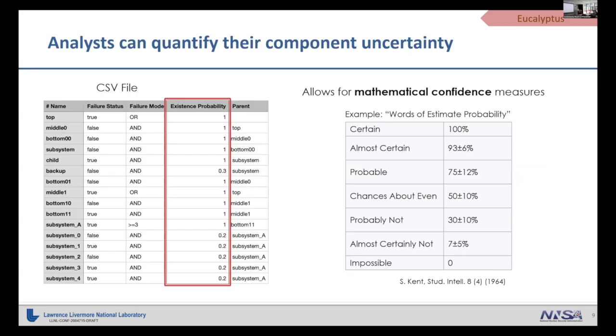Obviously the major feature is that you can quantify the uncertainty of different systems or subsystems existing in the model, and then sample those probabilities. We have a couple different metrics by which you can assign this. You can just give it a value between 0 and 1, a percentage. There are also words for estimating the probability you can use. If you say you're almost certain that a component exists, it'll assign a 63 plus or minus 6% chance. So you can use these terms and it will automatically sample the probability distributions.